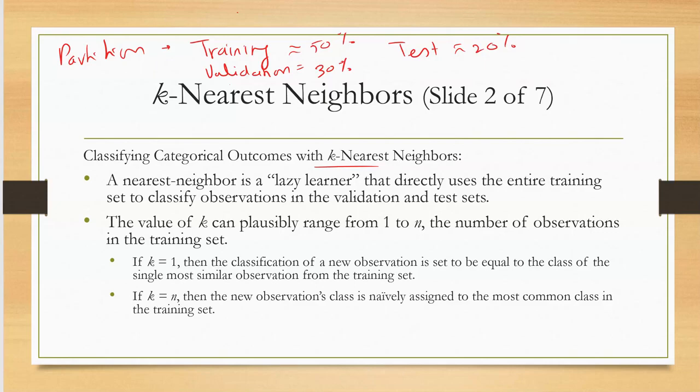So the way this algorithm works is, suppose this is our training set, and we have n observations. The algorithm will look at each record. Suppose we have m records in the validation set. It looks at the first record in the validation set and finds the closest neighbor based on Euclidean distance among each of these n observations in the training set. Then once it identifies the closest neighbor, it looks at the class of that neighbor. Suppose that closest neighbor belonged to class 1, then our validation observation is classified as class 1. If the neighbor belonged to class 0, the observation is classified as class 0. Then it does it for every single observation, or m observations, of the validation set. And then it records the confusion matrix.